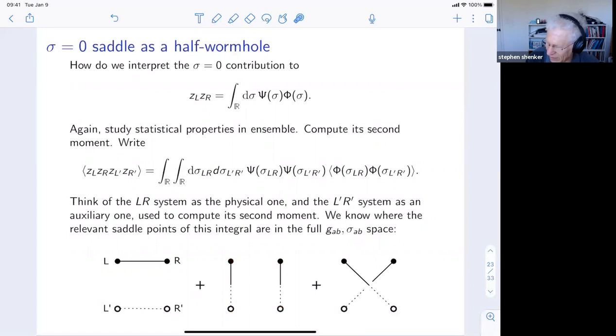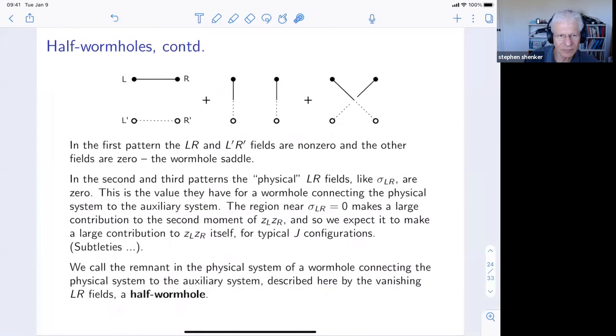This corresponds to setting the sigma variable not to the ordinary physical wormhole value, but to the value it would have in this phantom wormhole. And then you have another one here. Because this only involves one end of the wormhole, you don't have the field connecting this to this in the system you're looking at. We call it half of a wormhole. We don't mean it's geometrically half of a wormhole. We don't really understand it geometrically too well, but it involves half the fields of an ordinary wormhole. And these are the saddle points that give the noise. So this just says what I said before.